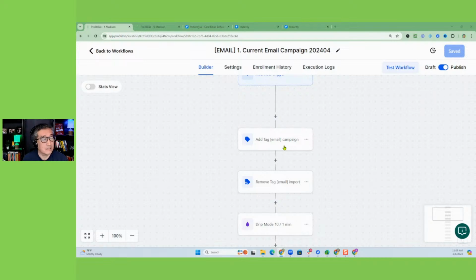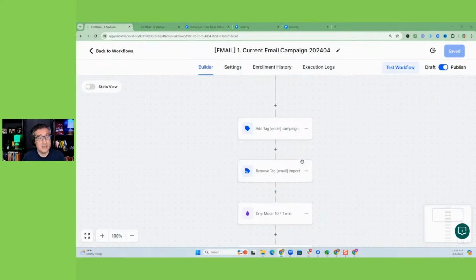I add a tag, email campaign, and then I remove this other tag, because when I import the contacts into my database, I put an import tag so that I know that these contacts are the ones that I just imported into my Pro 360 account.